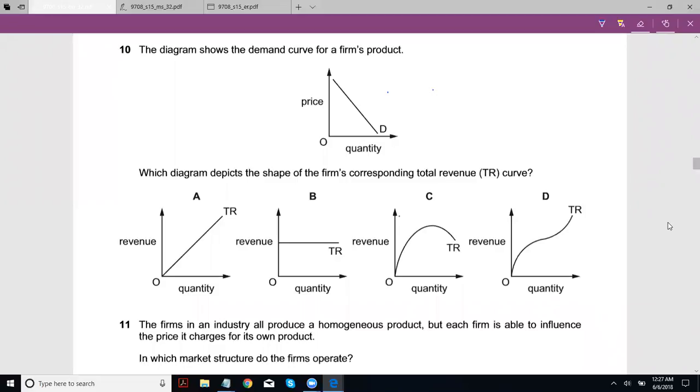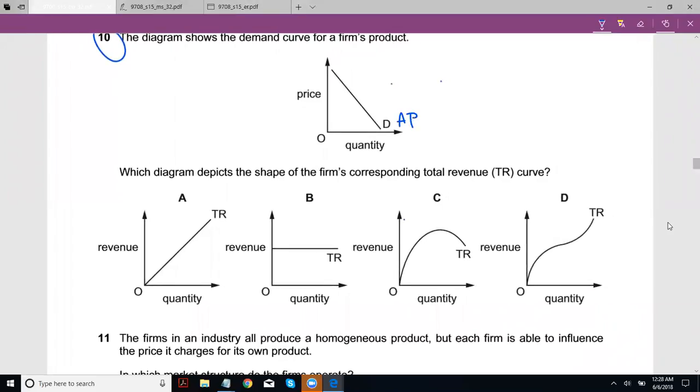I'd just like to offer another explanation for question 10. Maybe this one would be more A2 related and easier to understand because it's still fresh in your mind. Your demand curve is your average revenue curve, and you know that your marginal revenue curve falls something like this, the MR curve. This particular point is where total revenue is maximized because that's where MR is equal to 0. As you increase quantity, your total revenue increases at a decreasing rate because marginal revenue falls, which is clearly what's happening here.